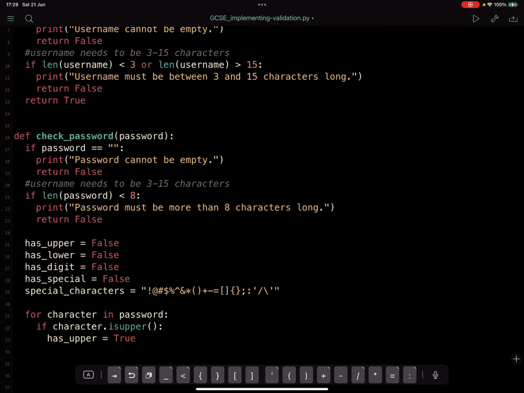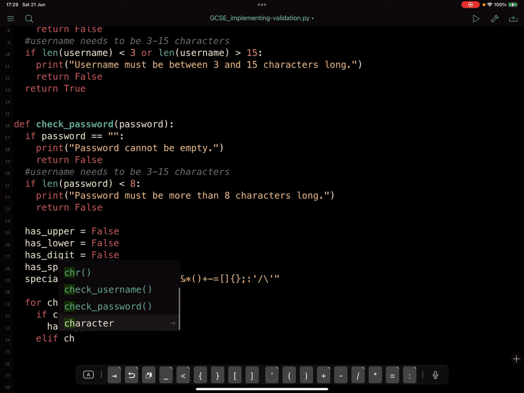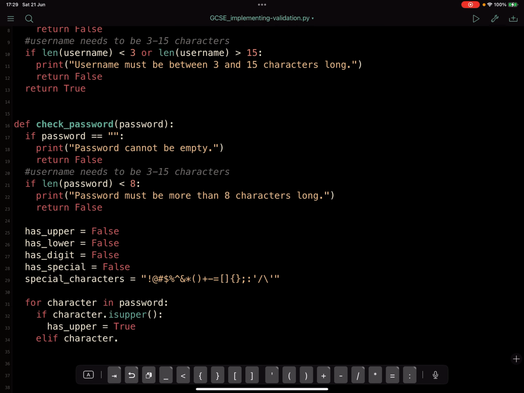So as long as that method, is upper, has seen at least one uppercase character, we're going to change our Boolean value to true. And we want to do that for all of these things. So else if character is lower, so we want to check, are there lowercase characters?